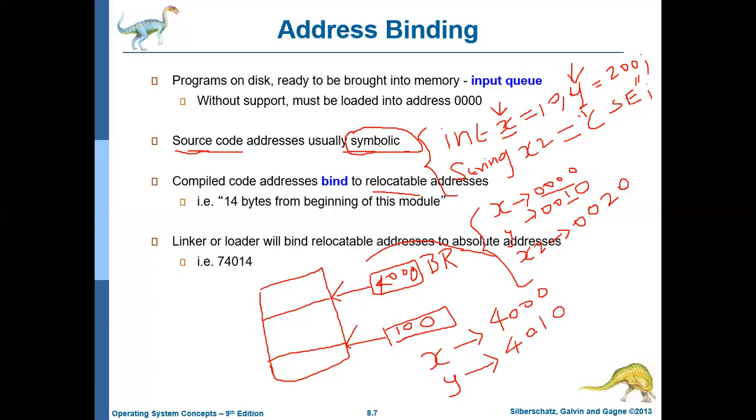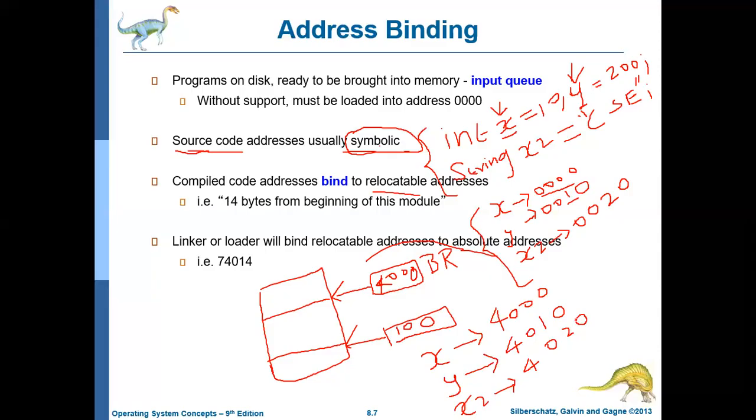For X2, 4000 plus 20 is 4020. This is how relocatable addresses are converted to absolute addresses, right?